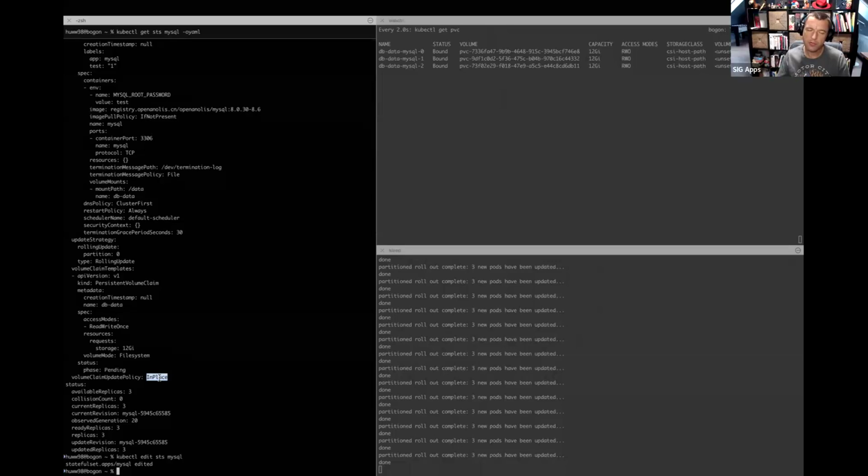What happens when you try to do an in place on a storage provider that doesn't allow you to? Yeah, that will block your rollout and maybe post some events.